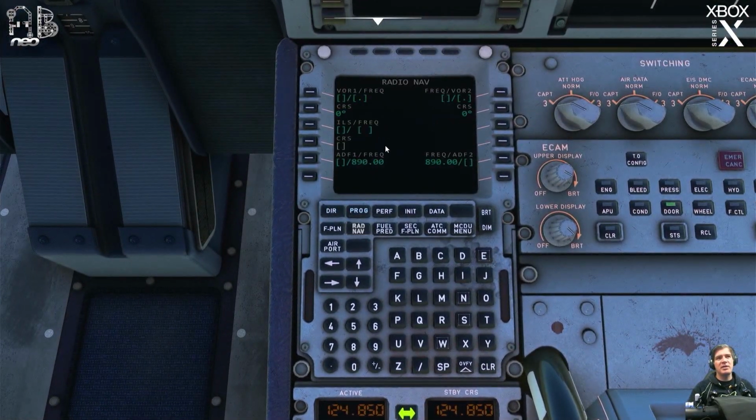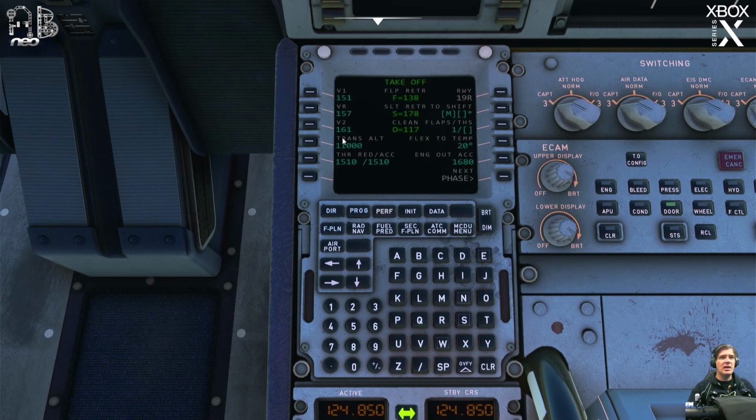Okay, so RadNav should be nothing because we are flying RNAV. I'm pretty sure you can put VORs in here. I don't know what they are. I don't have the charts for it, but don't really need them for this basic aircraft either, so it's absolutely fine. Performance we've already done. We'll just check the 360. That's pretty much it.